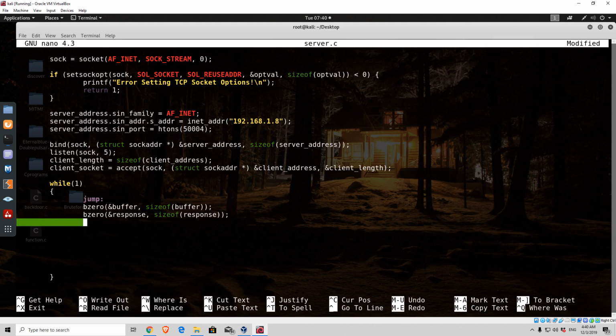We would need to input somewhere the dir command, and that dir command would be sent to the backdoor, and the backdoor would execute that dir command in its terminal, and then it will gather all the response from that, which is going to be the output of the directories on the desktop directory, and then it would send that response as a string back to us, and then we would print it right here on our screen. So that is the task that we need to accomplish. So let's see how we can do that.